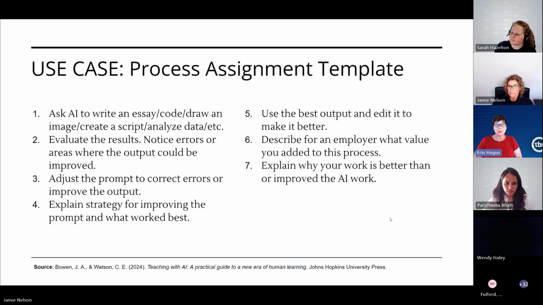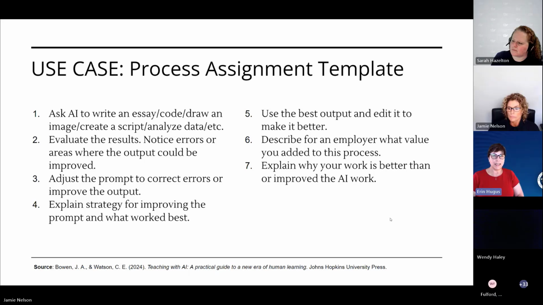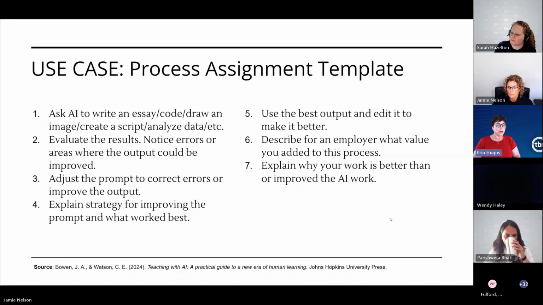Then have them describe what value they added to this project that an employer could see. That's the key to the big why, right? Employers are looking for these skills, and being able to explain how their work is either better than what the AI produced, or how they enhanced the AI product and made it much better.